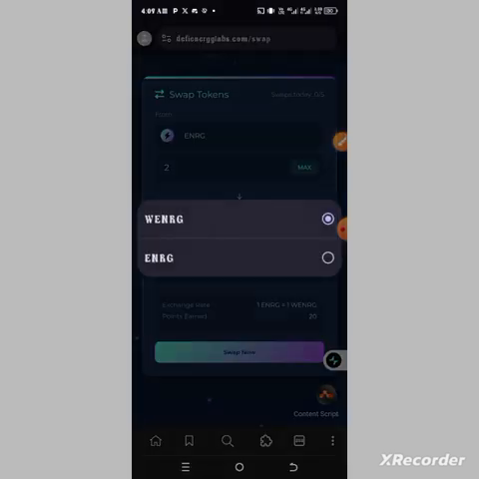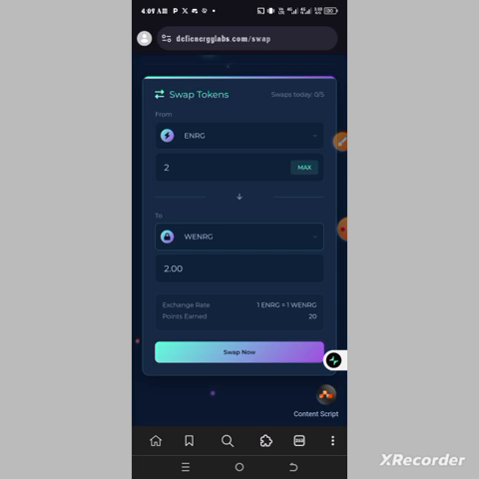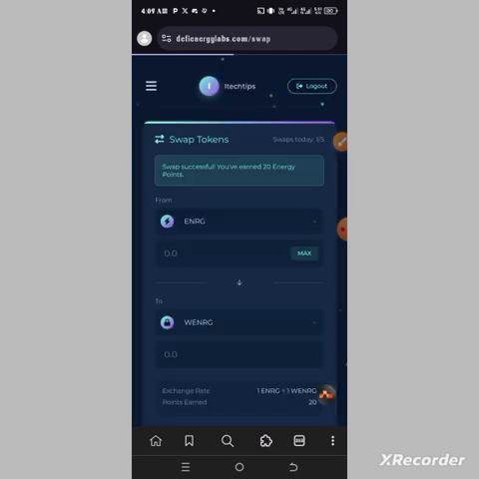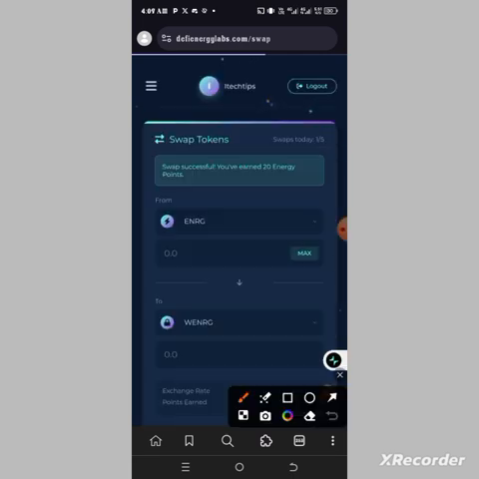You can see it is constant, so just leave it there, and it's a 1:1 ratio. So click on swap now. We are going to be doing 5 swaps every single day. It's not really hard. You can see it started counting. I've gotten 1/5, so I'll do it till I have 5/5.